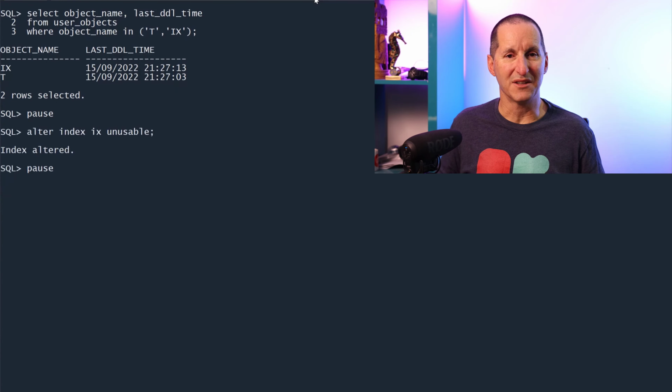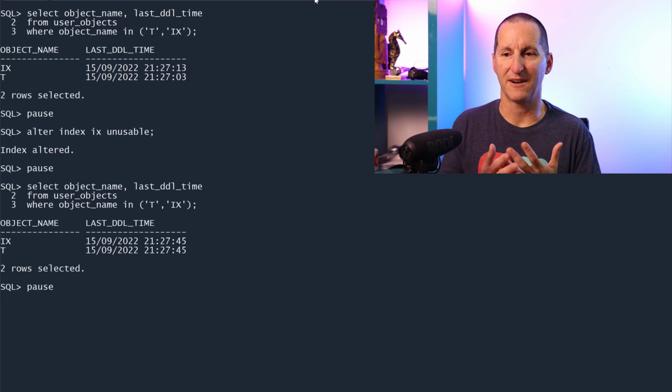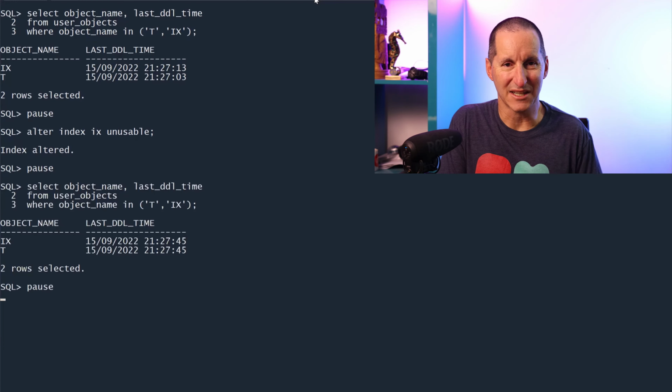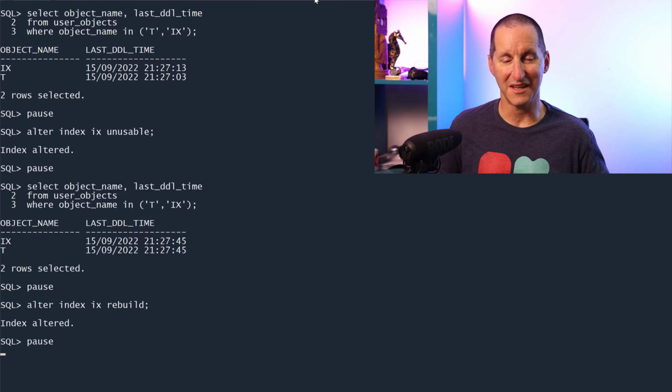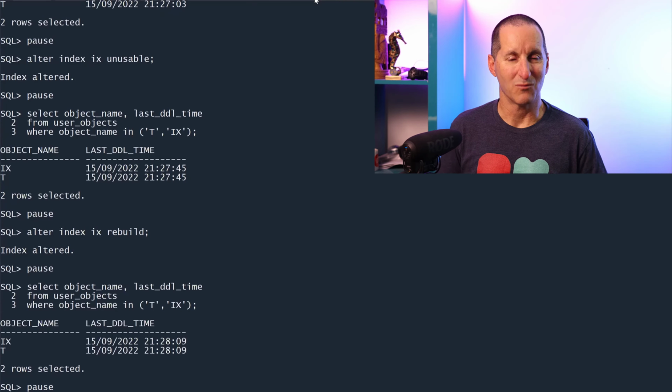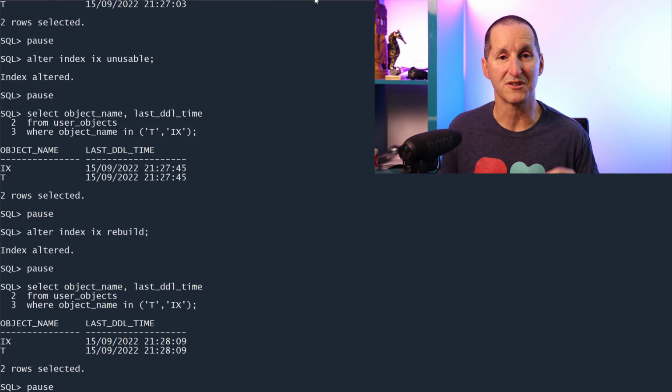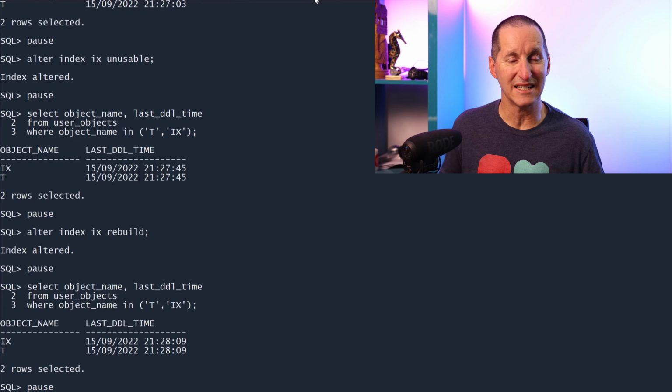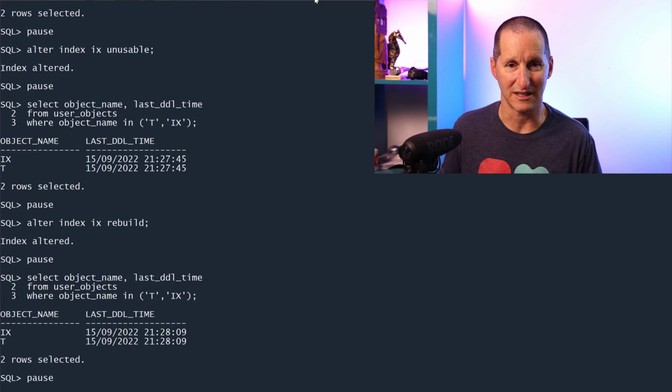Let's set the index to unusable. So this person had a data warehouse. They were making their indexes unusable so they could load data in. If I look at the DDL, first idiosyncrasy: making an index unusable on a table tweaks the last DDL time on both the index and the table. So the table gets marked as changed as well. That's the first thing we should be aware of. If I rebuild the index, once again both the table and the index get flagged as, yep, you've made an alteration to both of these objects. The first idiosyncrasy to be aware of is that just playing with the index may update the table DDL as well.